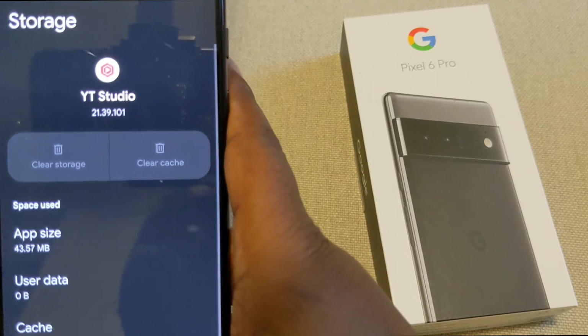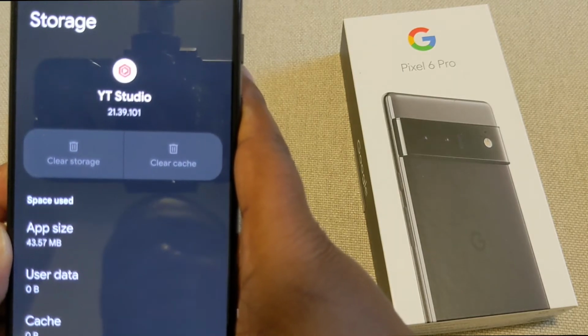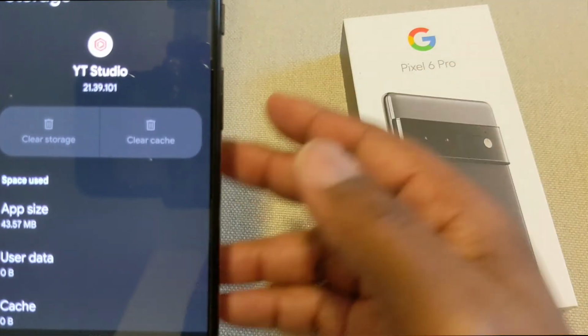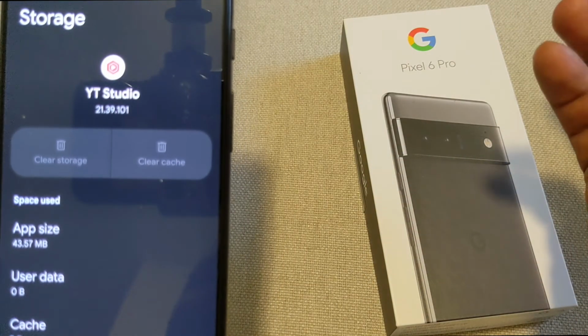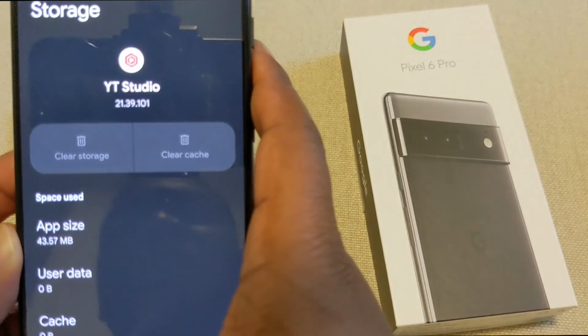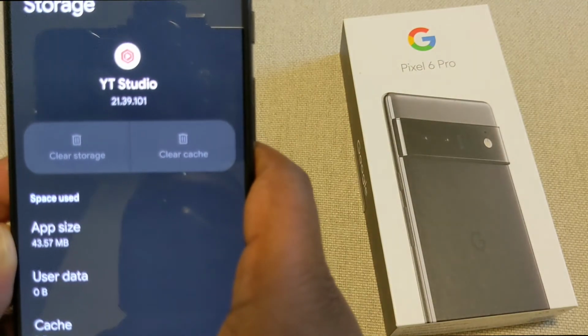This would be pretty much just like uninstalling and reinstalling. So if you do not want to go through the uninstall and reinstall process, this is a very similar way of doing the exact same thing. Now, again, the reason why I showed the uninstall and reinstall is because for a lot of people, that's just a faster way or just a simpler way to do it. But if you don't want to go through that step, you want to just do it this way, that would be another way of doing it.